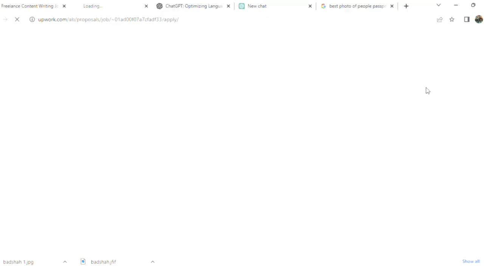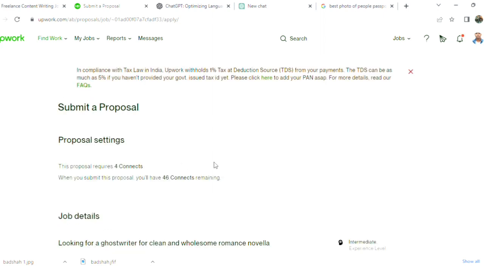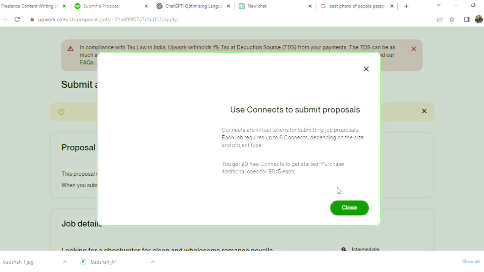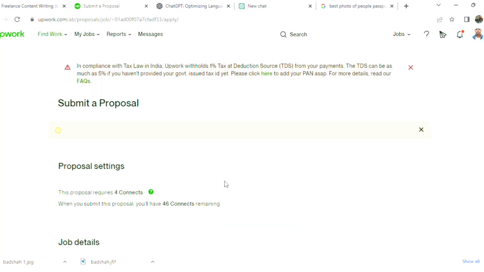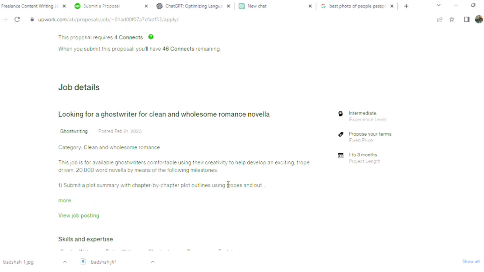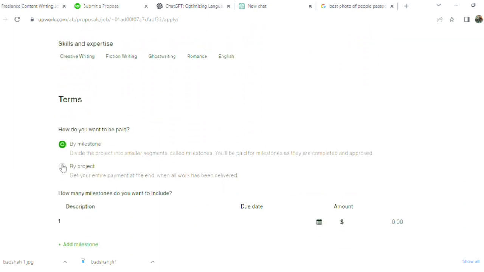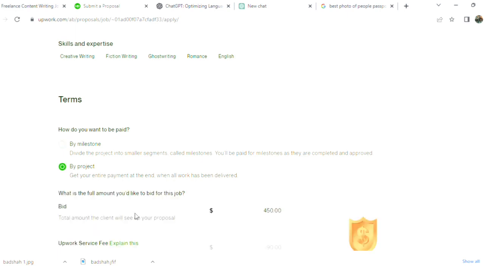Click on apply now. When you click on apply now, you have many options. This is proposal settings. Close the tabs. Okay, and now proposal settings, job details, all the details of the job are given there, terms and conditions. Now how do you want to be paid? I click on by project.